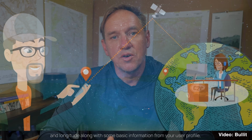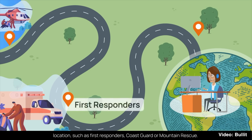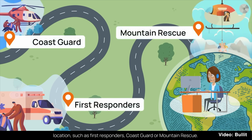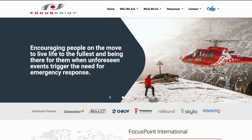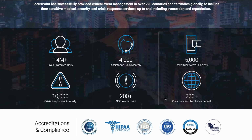For any of these devices, when you hit the SOS button, there's a middleman who will connect you and your situation with the appropriate first responder, right? If you're in Arches National Park, they're not gonna send the Coast Guard. They're gonna send the National Park Service. And this Defy device uses a company called Focus Point International. They're based out of Florida. They have offices all over the world, 24/7 coverage. I don't really know much about them.